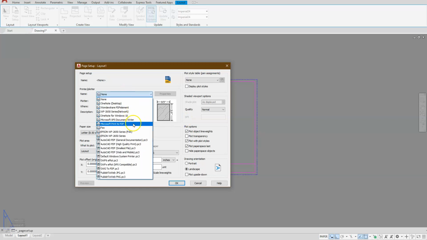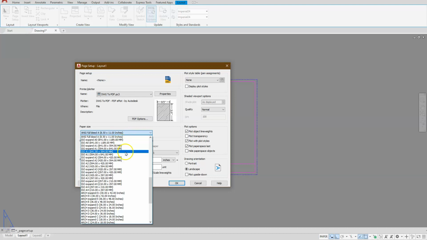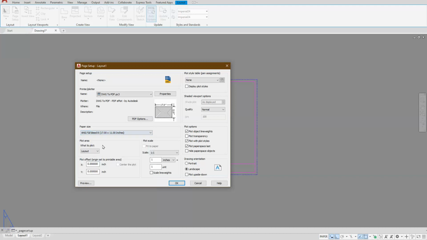What I tend to like to use is the DWG to PDF option. So once I have this created, then I'll use ANSI Full Bleed B size 17 by 11. I'm going to scale it to the extents, which means that it's going to go to the end of my title block.